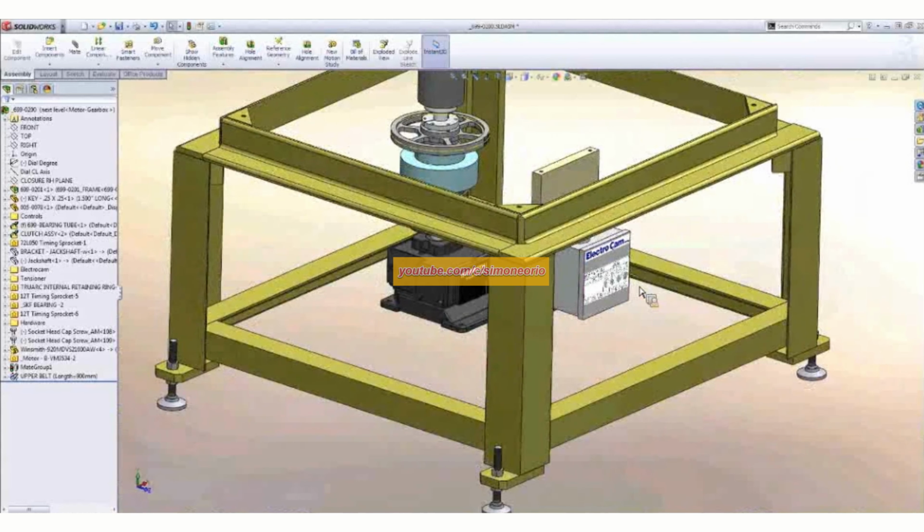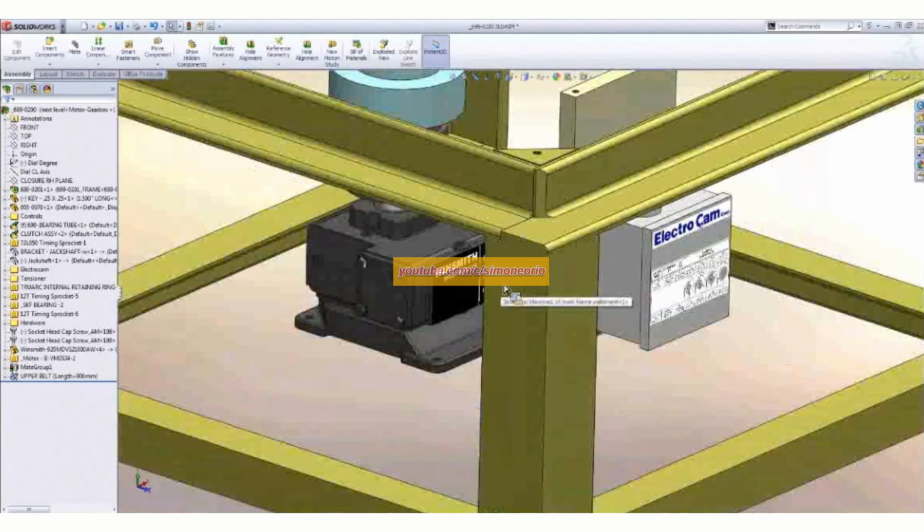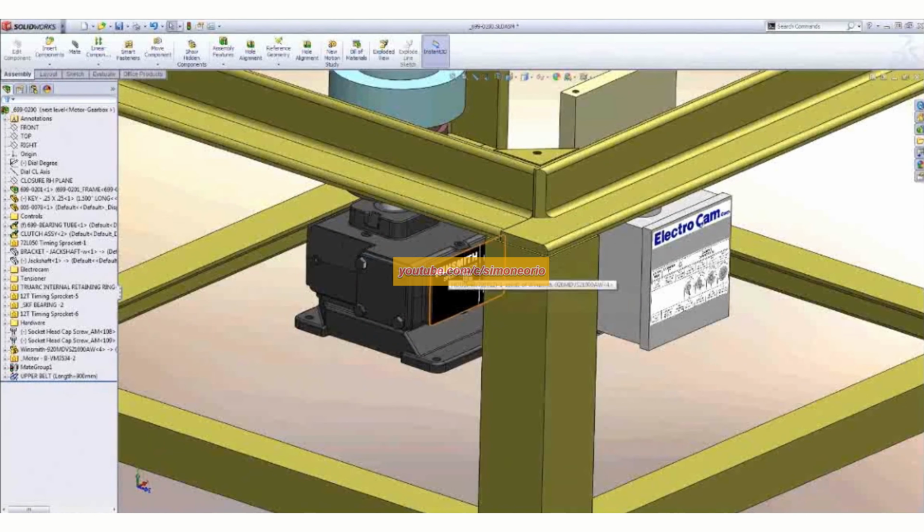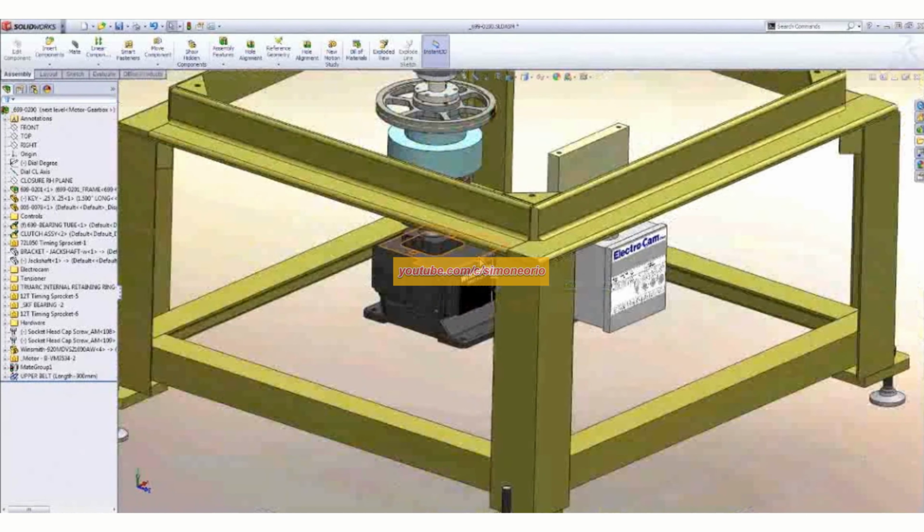Okay, if there was more than one reducer in that assembly and you inserted that motor, what would happen? Oh, more than one of these? Oh, yeah. I got you. Speed reducer. It would function a little different. It would basically wait until you hovered over that particular gearbox. Like if I had 4 of these gearboxes lined up, it wouldn't know which one to mate to, obviously. So I would just basically have to get my cursor over top of the gearbox, so I wouldn't have to really get it precisely in the right position. Okay, thanks.